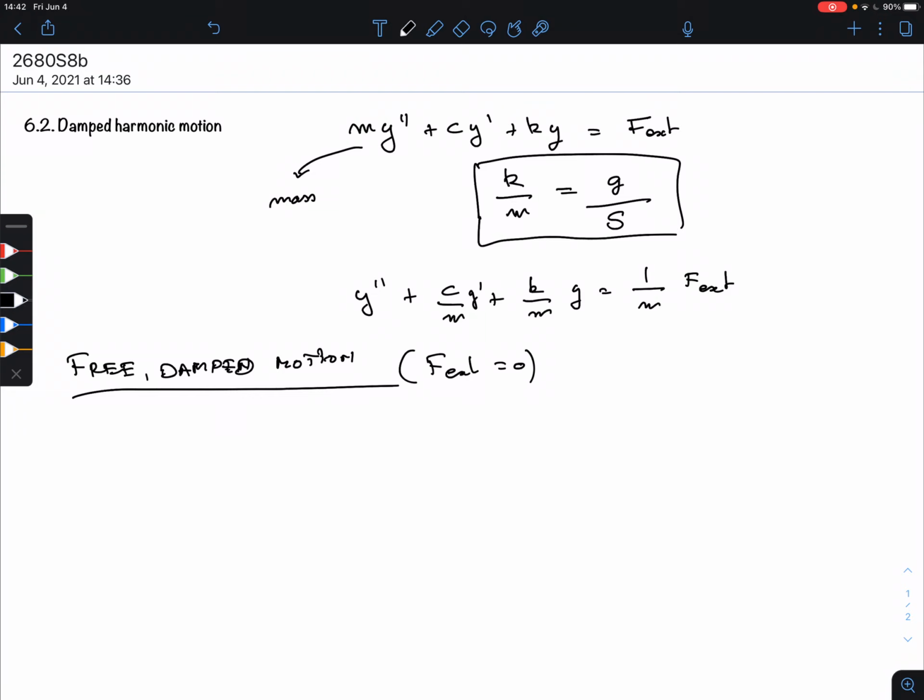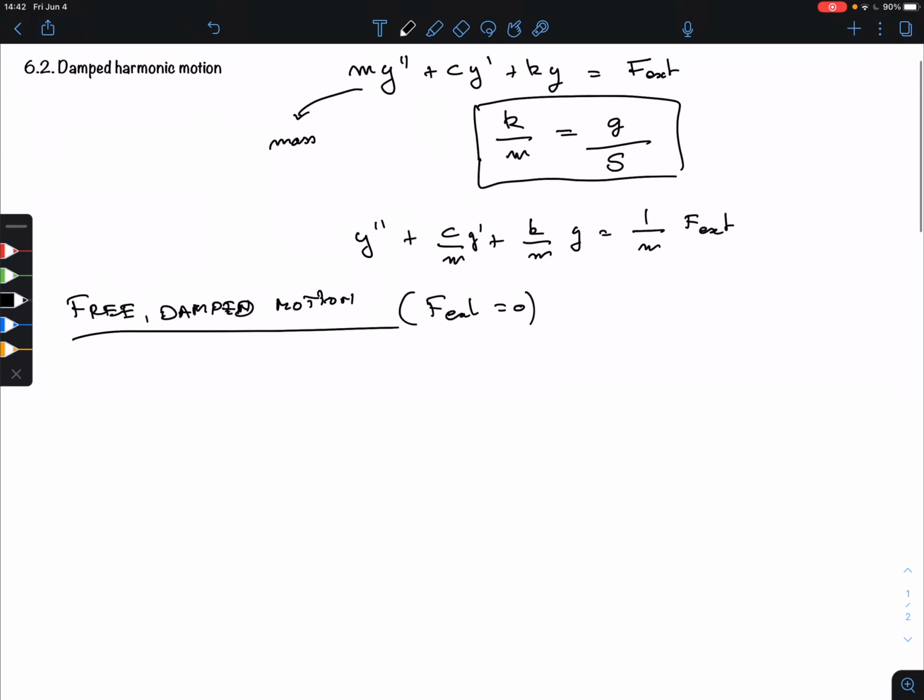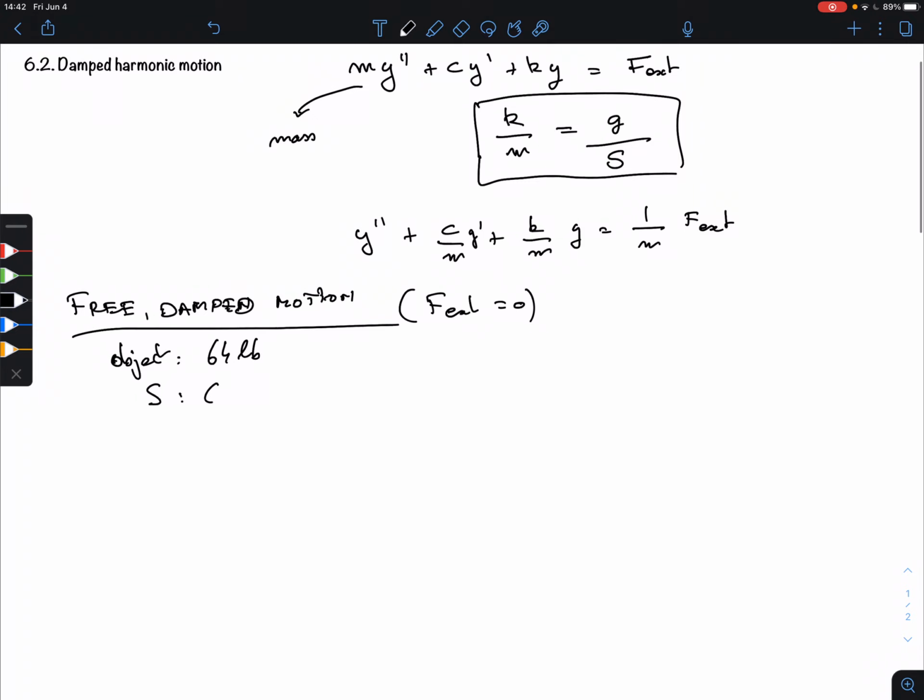Rather than the long calculations in the textbook, let me jump into an example, and then we'll talk about what happens here. Let's do an example, but not a full example yet. We have a 64 weight. So the weight of the object that we attach to the spring is 64 pounds. And the stretch that it causes is 6 inches. Now, we always have to be careful, this means half a foot, right?